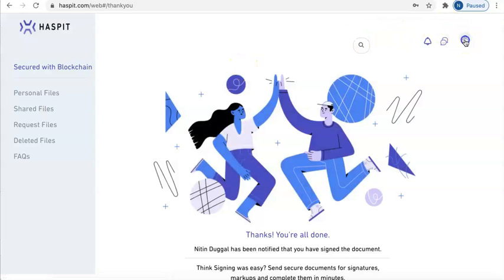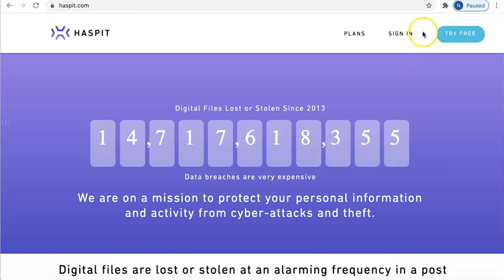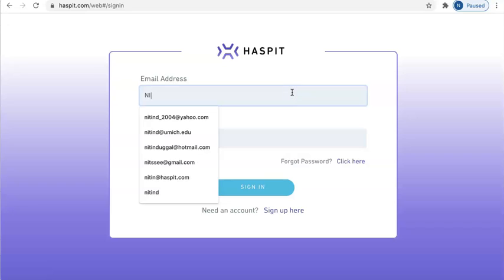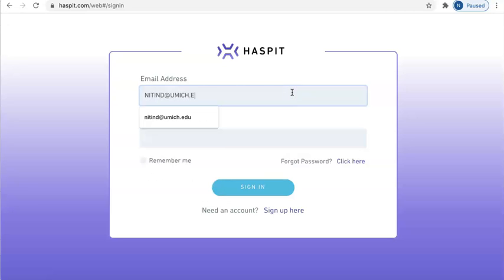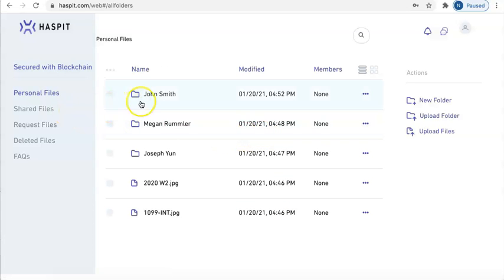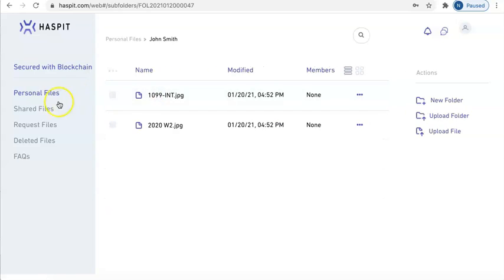We can now look at what the tax preparer will see on their end once the client has finished signing the electronic version of their tax return. When the tax preparer logs into their email, the tax preparer will see that the tax preparer has received an email from the client saying that the client has signed their tax return.